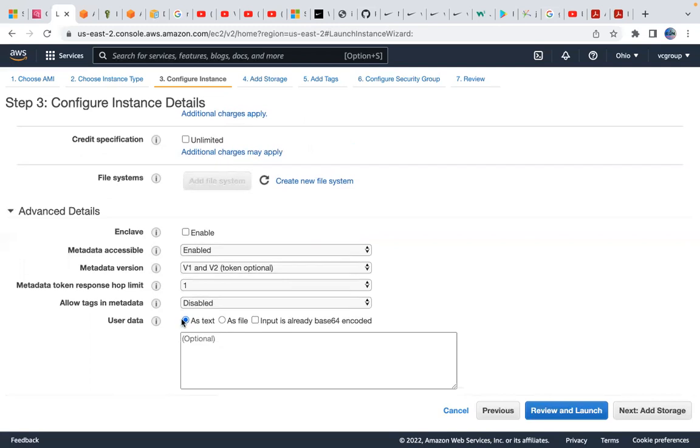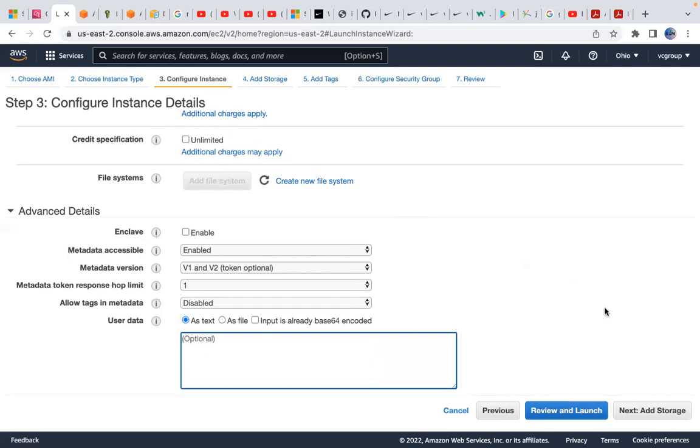And we will discuss about the user data, metadata. We'll discuss all these things. Actually, user data means, let's say if you want to install any application, you can create that user data and you can launch. This instance automatically will come with that application installation. For example, you want to install Git Bash, or you want to install Nginx or whatever. You can simply write some shell commands here and you can review and launch. That instance is going to come with those prerequisites, basically, that binaries.